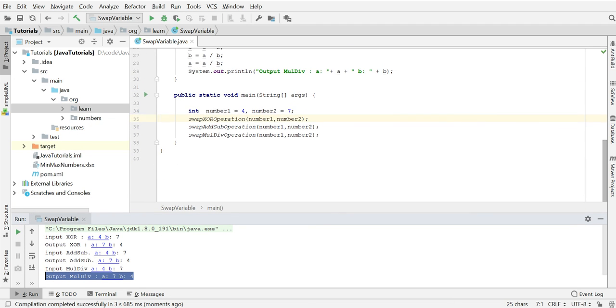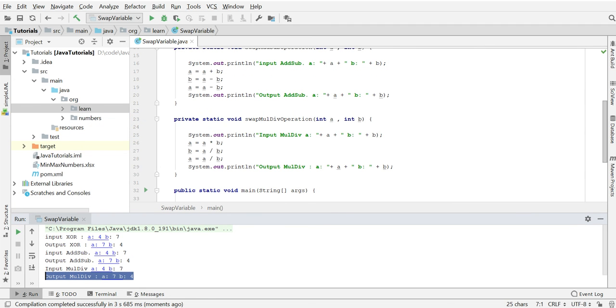Now there is one more thing I would like to mention here, right? So there are some implications of using divisions and multiplications. Like when any of the variables is zero, right? Then there is a catch, right? We are dividing by zero, and then we are multiplying it by zero. Then this method won't work as expected. So there is a catch here in the multiplication and division operation.